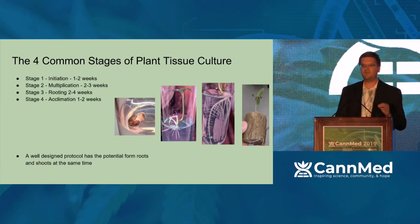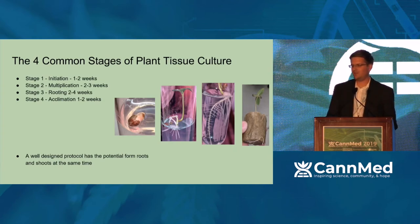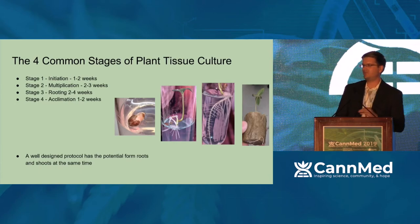I have found that if you germinate seeds, or quote-unquote a well-designed protocol, so straight MS media, takes about 8 days to root and shoot at the same time. That can exponentially cut down on your propagation time, but if you do it for cuttings, you have to develop that individual protocol for that individual species of plant, and that is something most people just don't have.